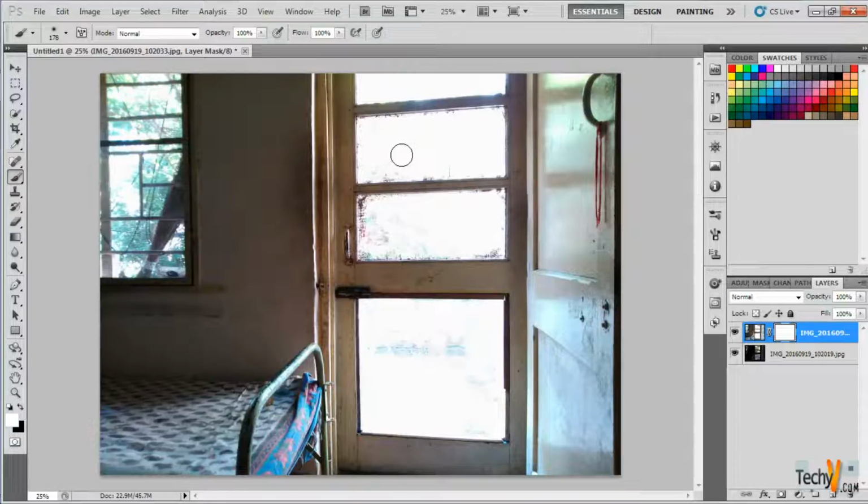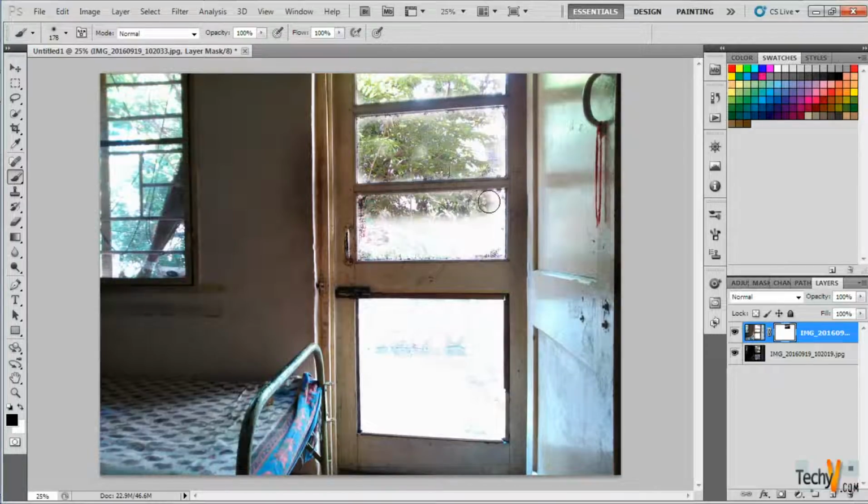If nothing is happening, try pressing X, which will change the foreground and background color. Now if you click, you'll notice that the outside from background image, which is this, is starting to look visible here. So just go on and click everywhere where you want to bring the exposure from background image.